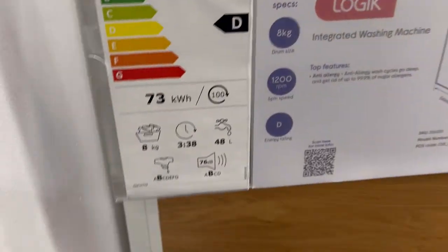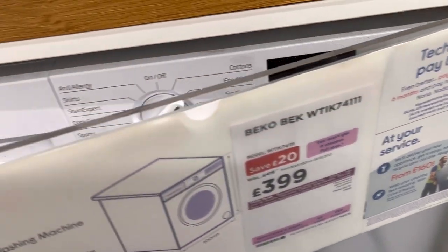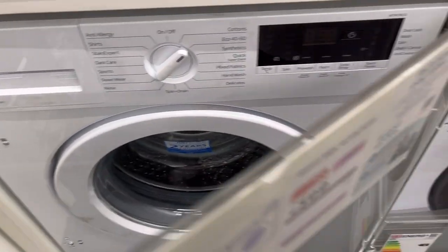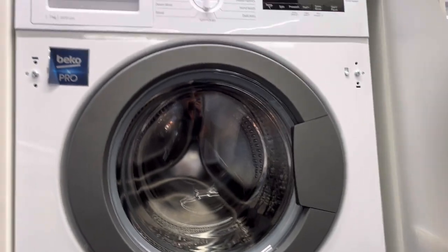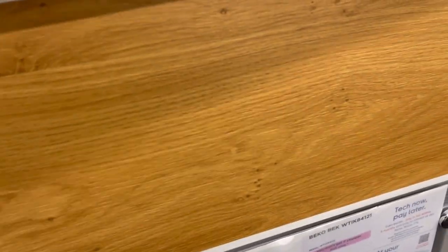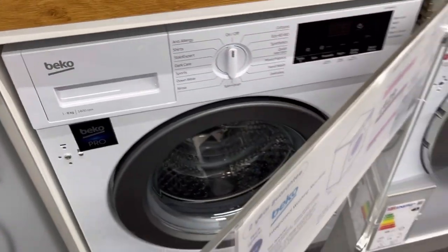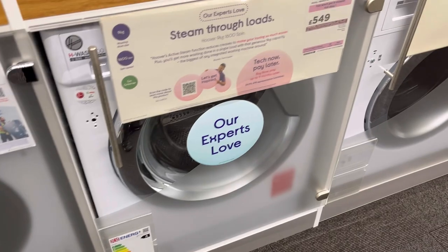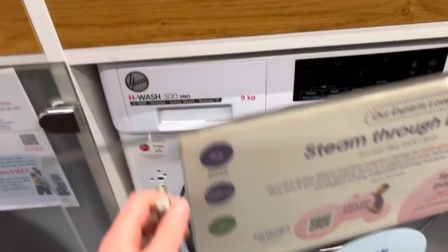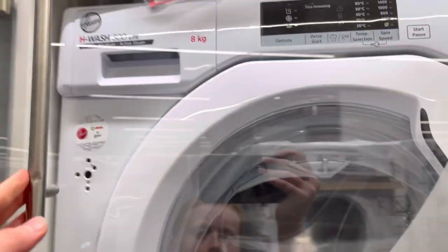Logic integrated. Beko WTRK7KG. Here we have Beko WTRK7KG. 1600. Odd. 1400 WTIK 8, I think. Yep. Hoover H-Wash 300 Pro. Hoover H-Wash 300 Lite.